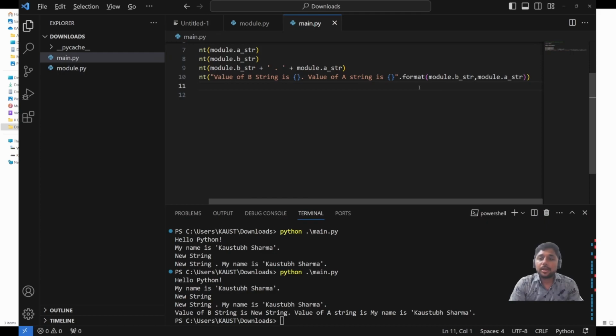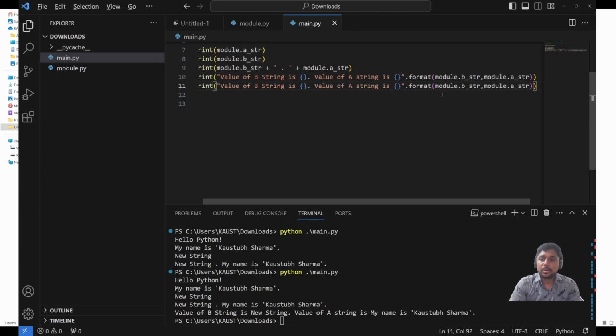And as we are already utilizing the latest version of Python, there is another way of doing that. So let's again copy it, Alt Shift down arrow. Another way is that we can directly put all these strings here, and the value of a string as well inside these curly brackets.